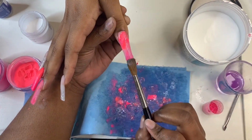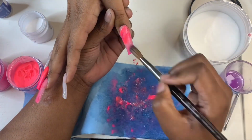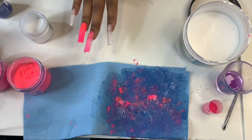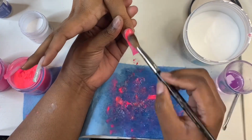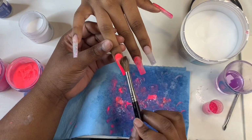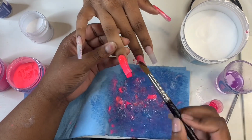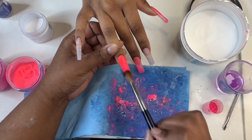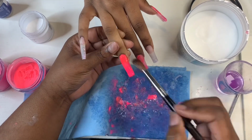I think I need to buy me a new coarse bit for when I am drilling off all of the acrylic, because it's taking me too long. I need it to be like 5 minutes on each hand. That's all I got to spare is 5 minutes. And then we need to get started with the prepping and priming. Okay? Let's go, let's go, let's go.